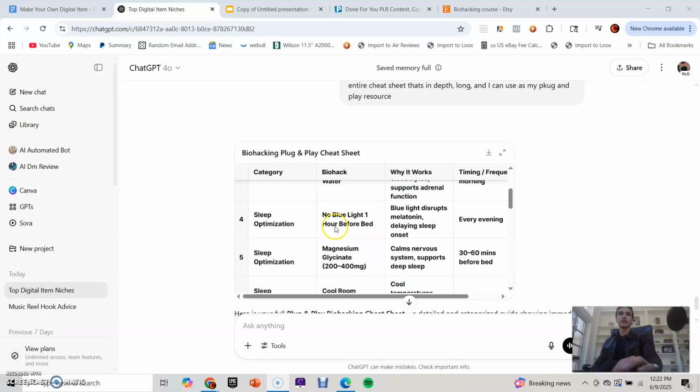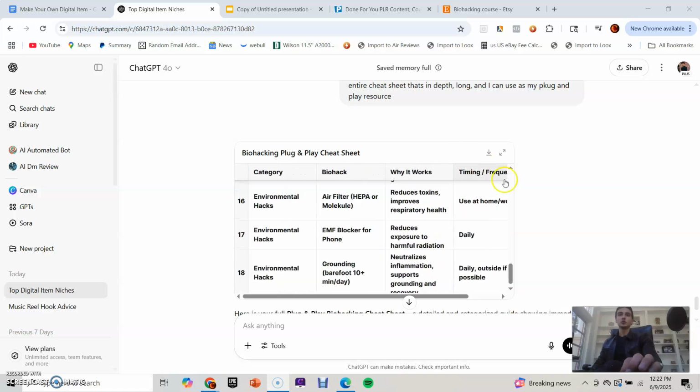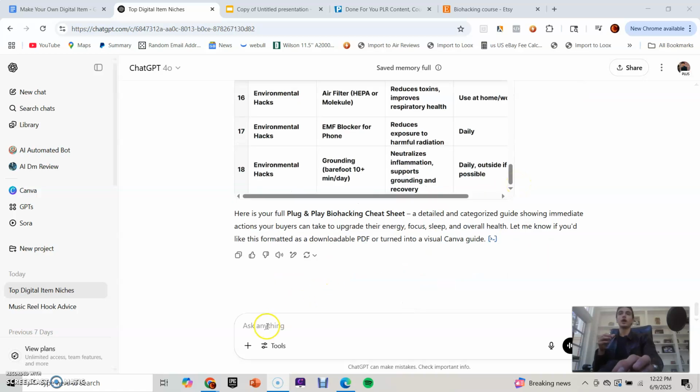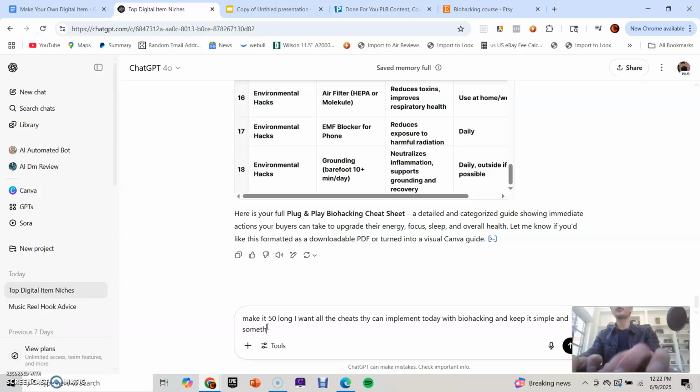And so it came up with this, right? This cheat sheet. And the cool thing about ChatGPT is you can customize it any way you want. So let's just say I say, make it 50 long. I want all the cheats they can implement today with biohacking, and keep it simple and something they can look at throughout the day.